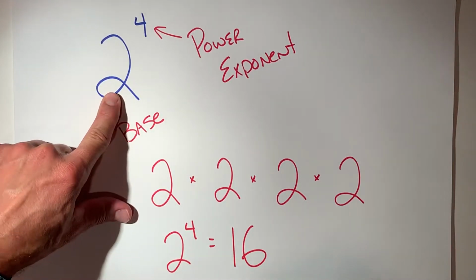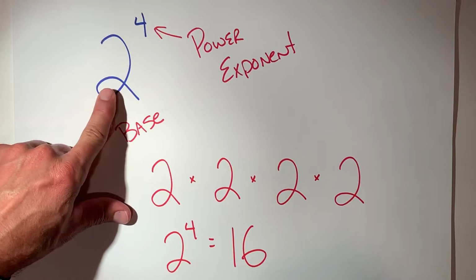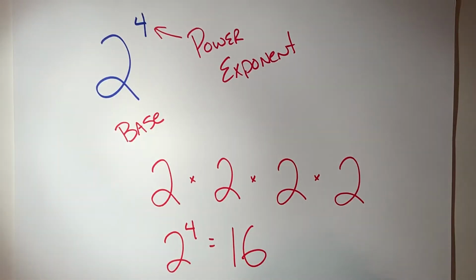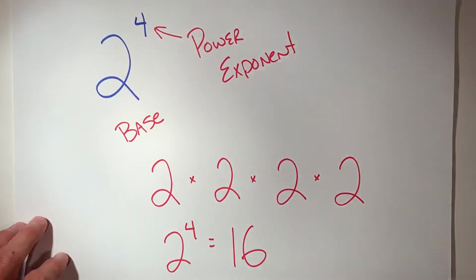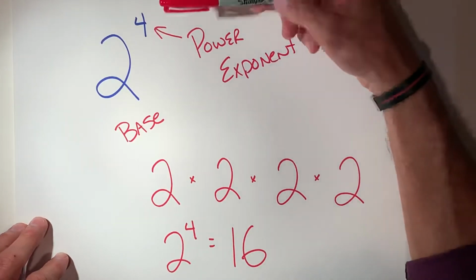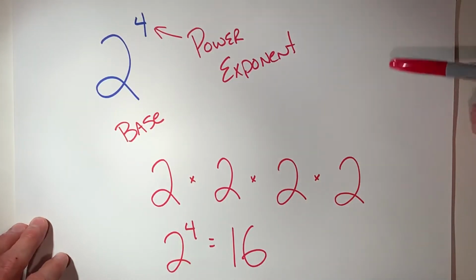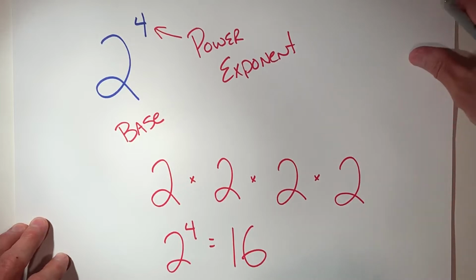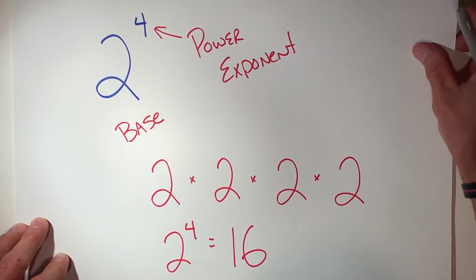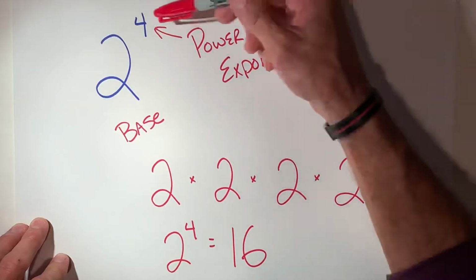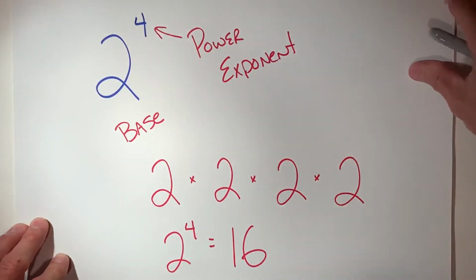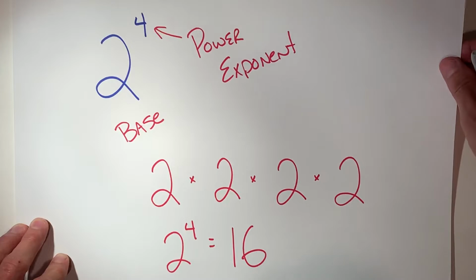The exponents are usually going to be whole numbers, but they can be negative, they can be decimals, they can be fractions, they can be a variety of things, but when we're just beginning with them, we'll typically stick with whole numbers for now. The exponents are always going to be positive in any simplified expression. So anytime you're looking at an expression that you need to simplify, only positive exponents may be used. If you have negative exponents, or if you have a zero exponent, you have to do something else to them. So one more time, this is key for you. Only positive exponents may be used to simplify expressions.